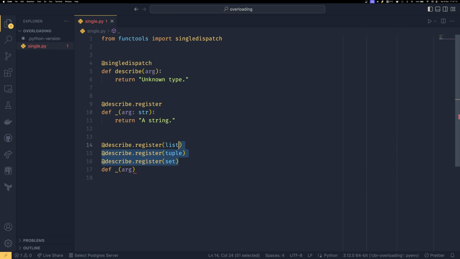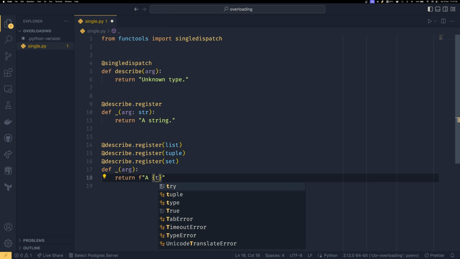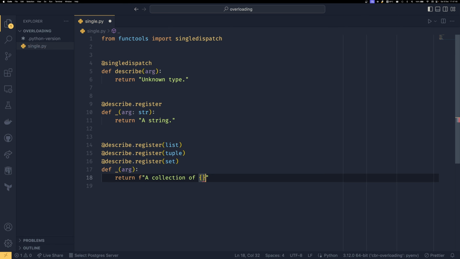So you can use decorator stacking on these when registering, and that's the easiest way to register multiple types. You can use the union syntax in here, but I think at that point you might as well just pass it as a type hint, to be perfectly honest. And then if we wanted to do something like this, we could do a type, we'll keep it simple, a collection of 3, if it is 3 elements. There we go. It's just my example has 3, so that's why I thought of that.